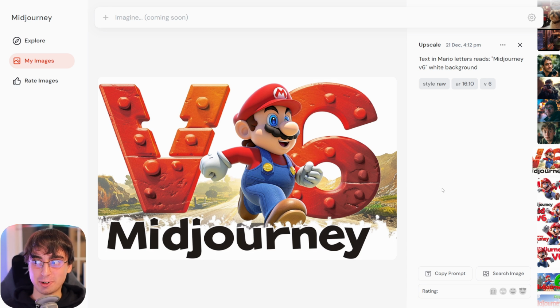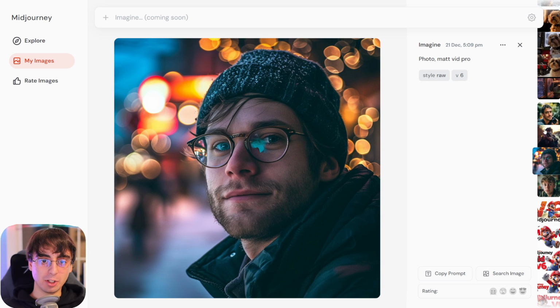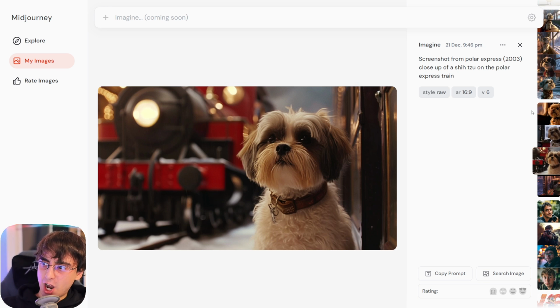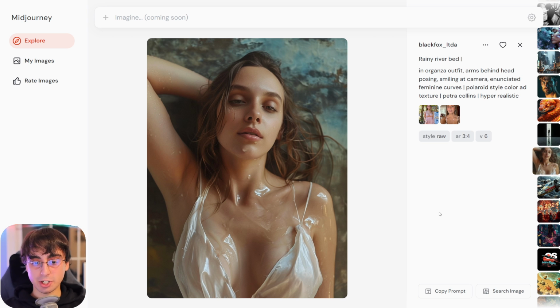Really jaw-dropping. And of course, that classic level of photorealism that we've known since Midjourney V5 that is just out of this world quality. I mean, truly phenomenal stuff. There is no disagreeing that Midjourney is one of the best, and a lot of people prefer it over anything else, especially this brand new V6 model.